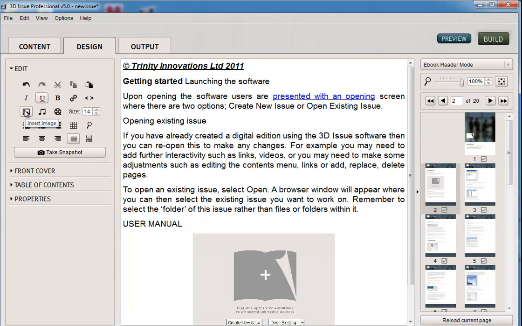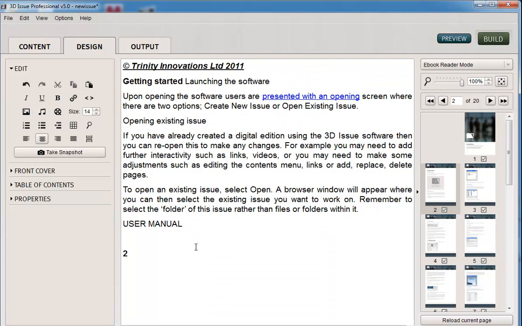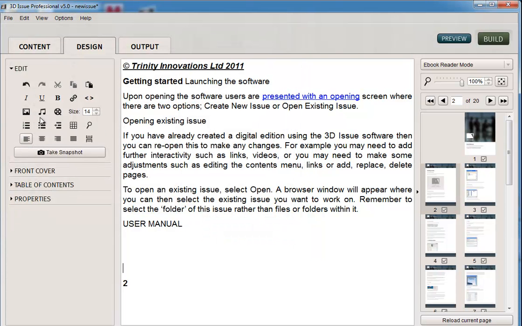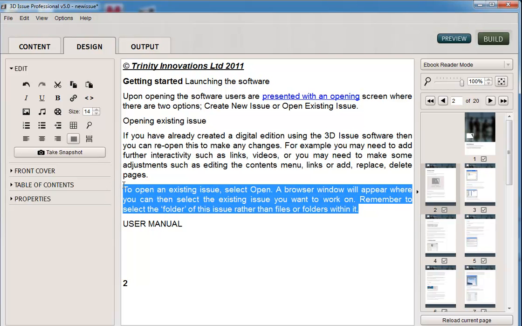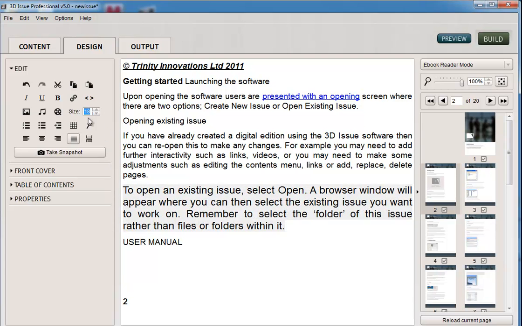Other things we can do is add in images. So if we didn't want to use this one, we can select and delete. We can then justify to the left, click add image, and select from our desktop or our computer what image we want to be placed in there. You can also add in audio or video, but do bear in mind not all readers will support all of these functions. You can change the size of the font, so just like any other Word formatting, you can highlight and change the font text.